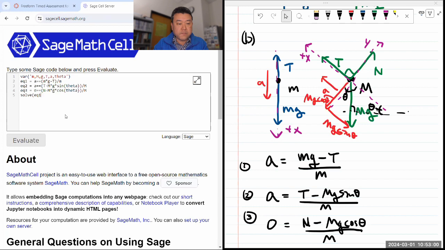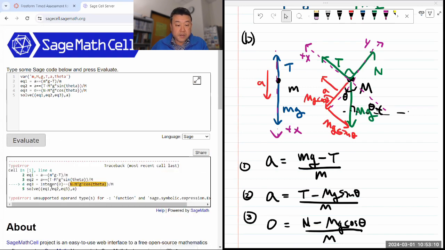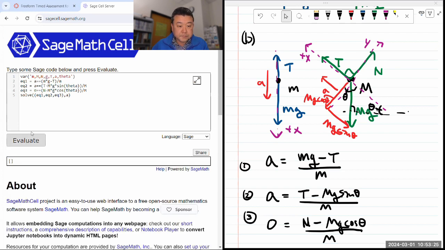So we need to solve for what? We need to solve for accelerations of the blocks, which their magnitude will be the same a. So I'm going to say with those equations, I'm solving for equation one, equation two, equation three. Now, if you simply say a for acceleration, you will get an error. And the error will relate to there being. Oh wait, I think I forgot to define n.